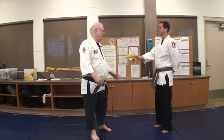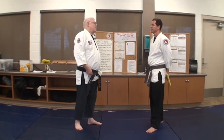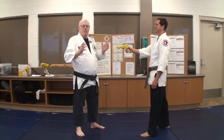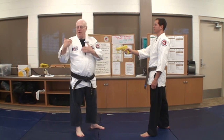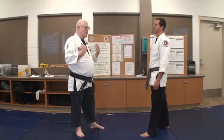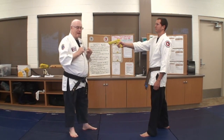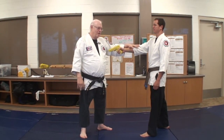Okay, keeping those things in mind, we're going to start out. He has got to be close enough so that you can get to him. This is the same thing whether it be a handgun, whether it be a rifle, any kind of weapon. You've got to be close enough so that you can easily get the weapon. If you have to reach, you're dead. You've got to be close enough.